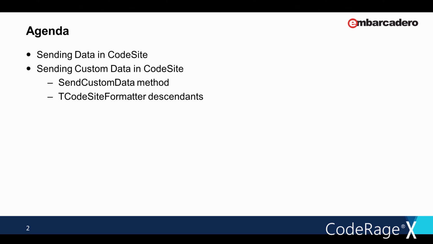And what I mean by this is really customizing the presentation of that data when it appears inside of CodeSite's viewer tools. And so there's two pieces that are needed to do that. It's the send custom data method and a formatter class. And so the formatter class, we create a descendant of it, and that can actually be used to hook into the sending process and the evaluation process to present the data in whatever way you see fit. And in many cases, it can really provide a dramatic change in the way data shows up inside CodeSite.